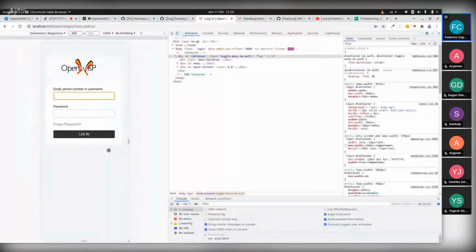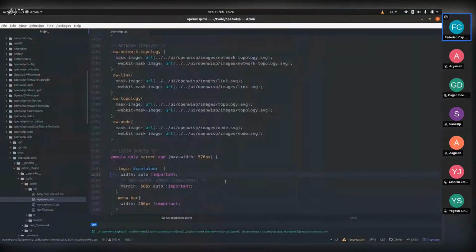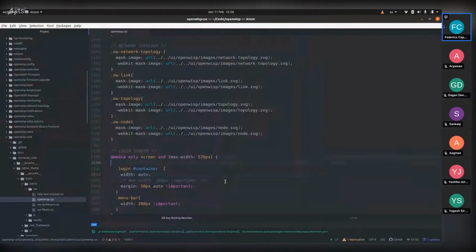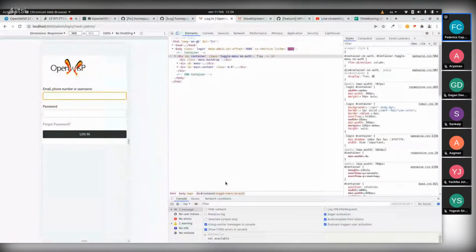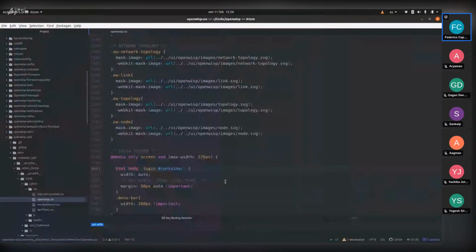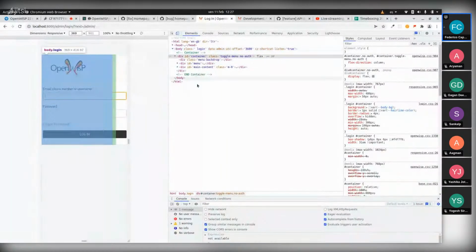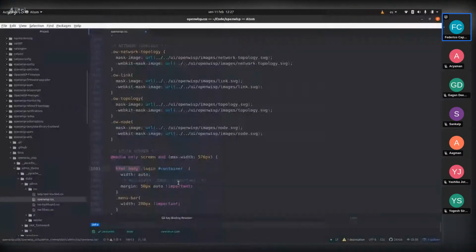Okay, so yeah. Leave them quick. What happens if we do like that? Yeah, there's no way. I don't see any way to avoid the important. However, there will be just one important. The menu bar.